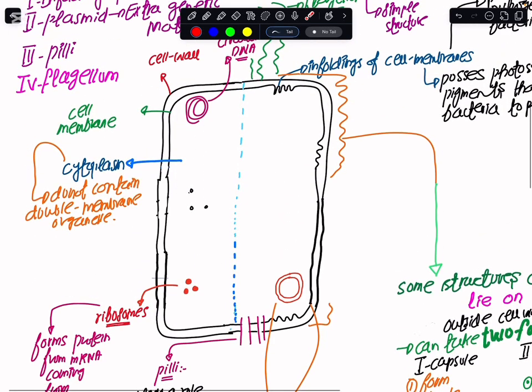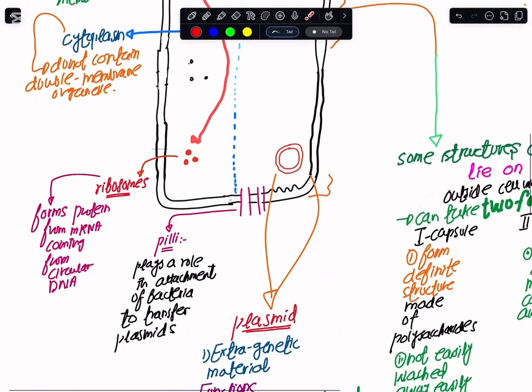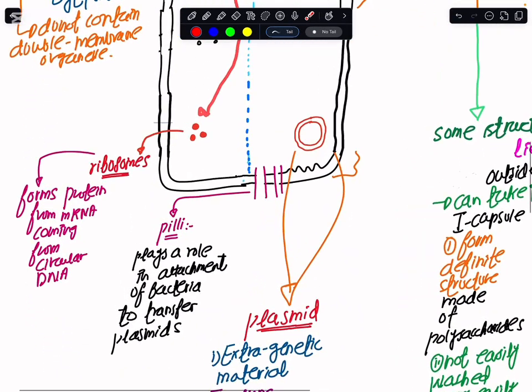So from their circular DNA, the transcription of the gene would happen. They would likewise make the messenger RNA, and that would be carried to the ribosomes. When it comes to the ribosomes, these bacteria would make the proteins that are important for bacterial survival, like the enzymes that the bacteria would require, or some of the membrane proteins that the bacteria would be requiring. They would be made by their smaller ribosomes, and they are the 70S ribosomes. So this is the detail of the typical structures that we have in all of the bacteria.